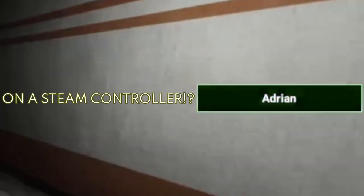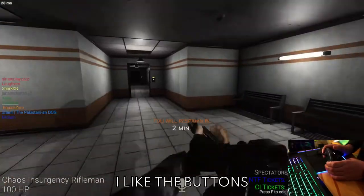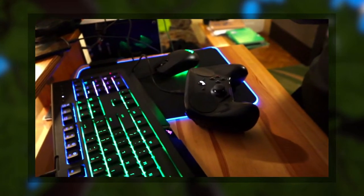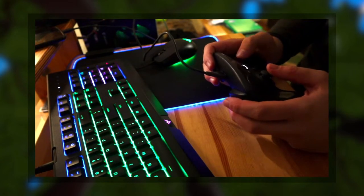Why are you playing on a Steam controller? Because I like how it feels. I like the buttons. Oh, here we go again. We are going to play Game Pass. Ho ho ho, I am going to play on the one and only Steam controller.